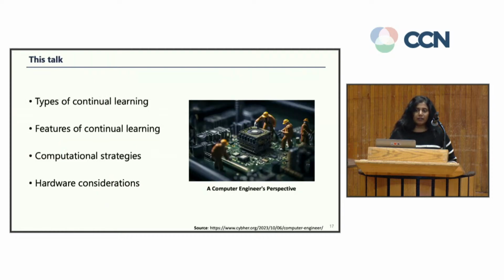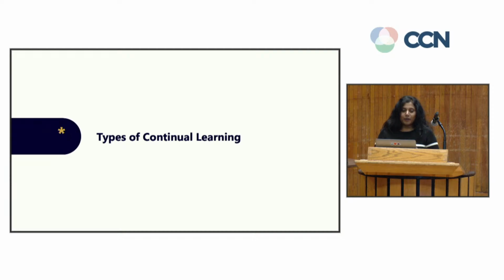So in this talk, what I'll do is try to cover the types of continual learning, some of the key features we are thinking about when building these continual learning systems, and the computational strategies we use to address continual learning. And I couldn't help, because I'm a computer engineer by training, but to plug in the hardware considerations. So what exactly do we mean by the different types of continual learning?